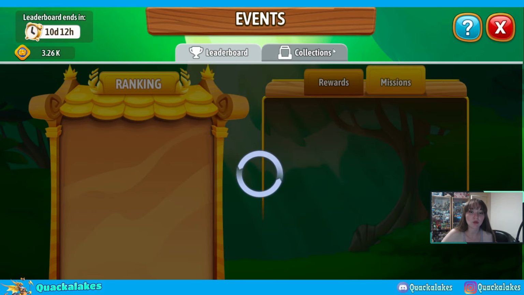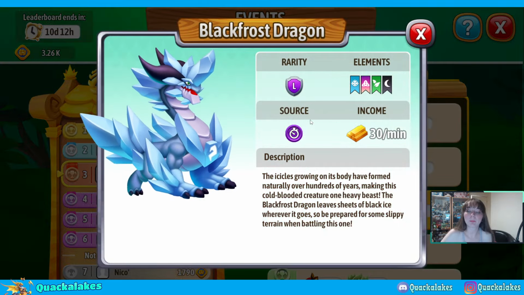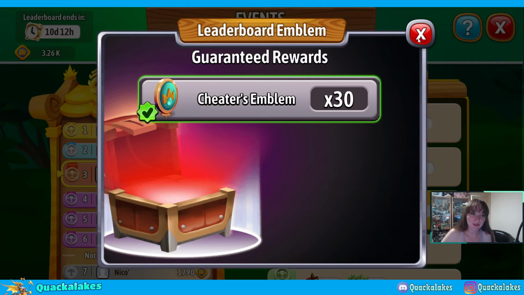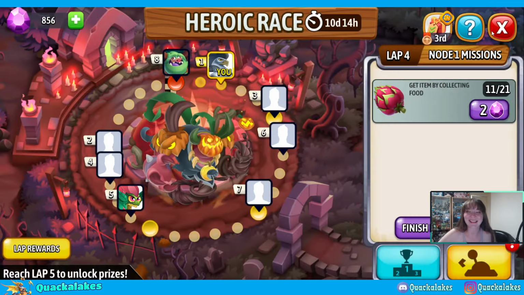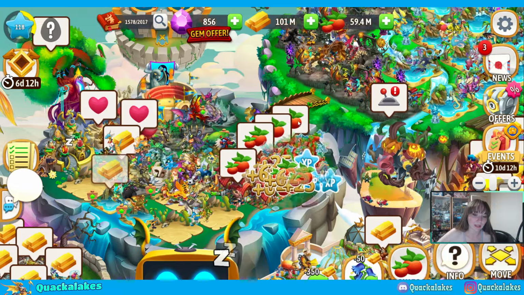Also be aware that doing heroic race progress is quite important if you want to do well in the leaderboard collection, because this time we've got Black Frost. I think Black Frost is cute, but you can get those cheetah emblems, and you can get an XL food box, you get the dragon, and you're going to have to finish off your heroic race nodes if you want to do that. Because times 200 from heroic race nodes means that heroic race is kind of essential if you want to do well in the leaderboard event.